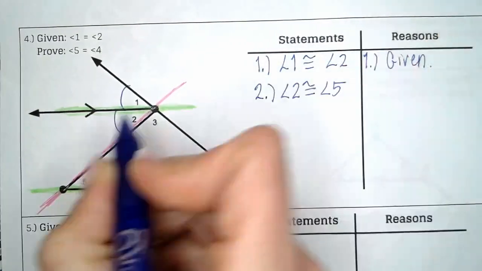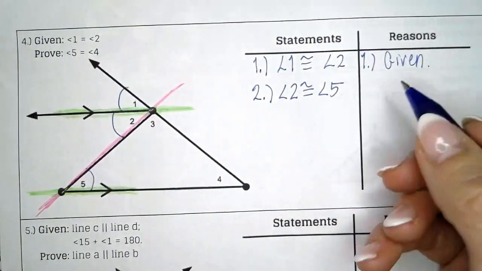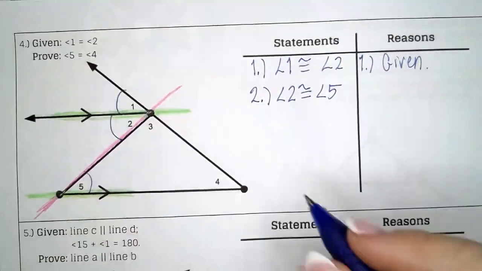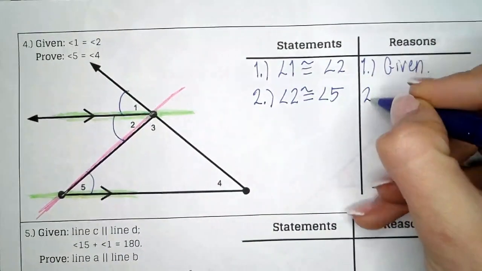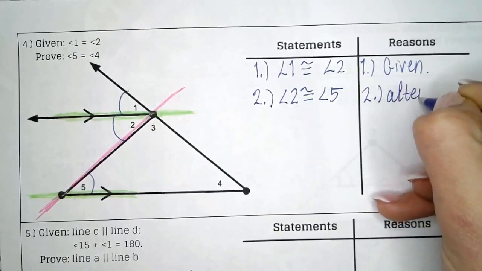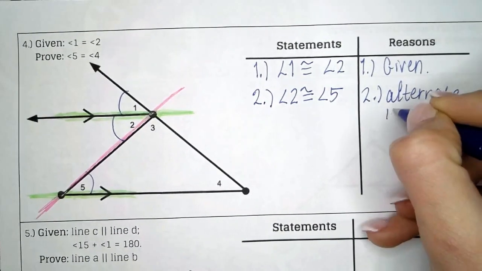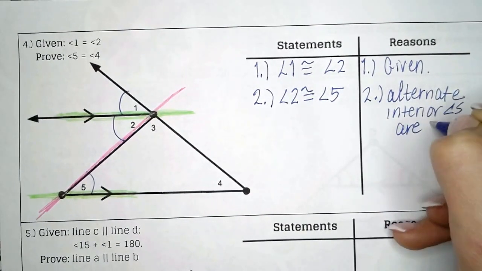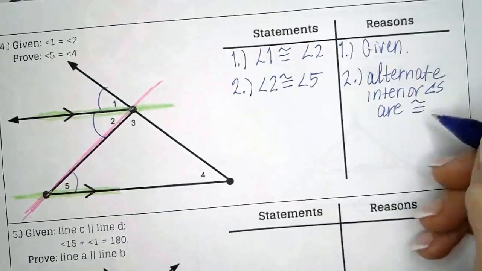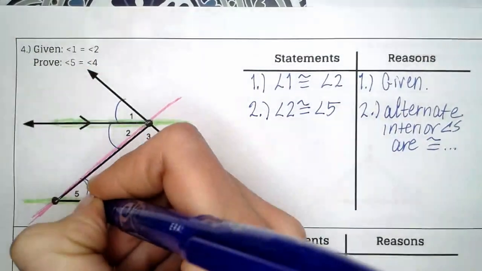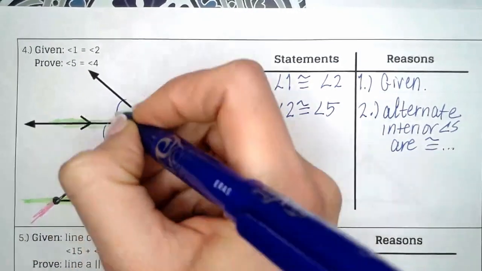If you wanted to name the line and say they're parallel, given, you could, but I'm not even going to do that. The lines aren't even named. I don't have letters, so we're fine. So number 2, why can I say that? Yeah, alternate interior angles are congruent when dealing with parallel lines. Okay. Now I'm just going to double line everything for impact. That is equal to that, which is equal to that.